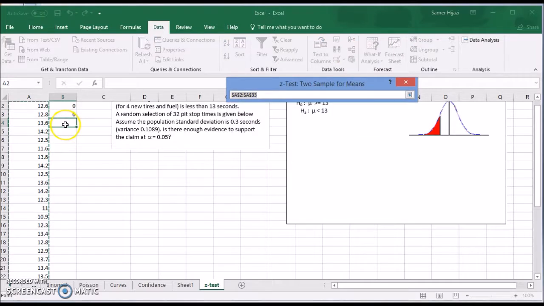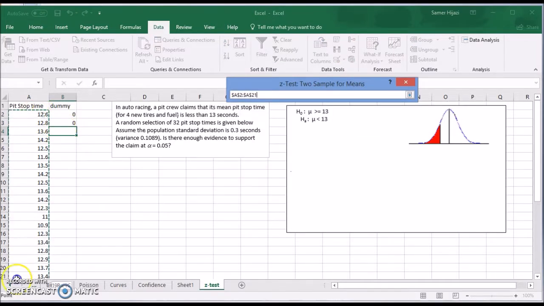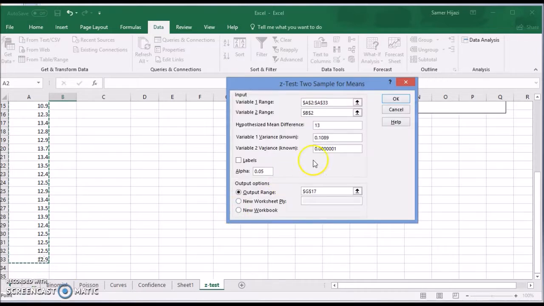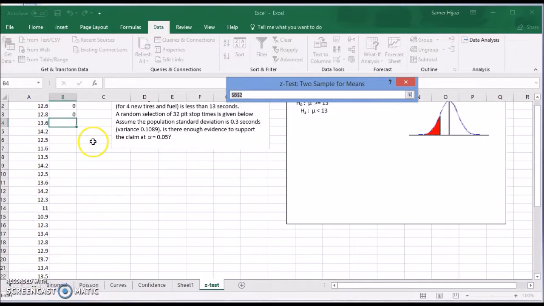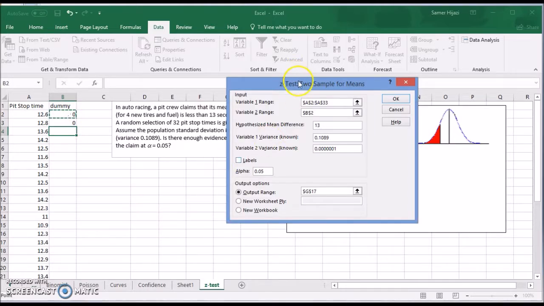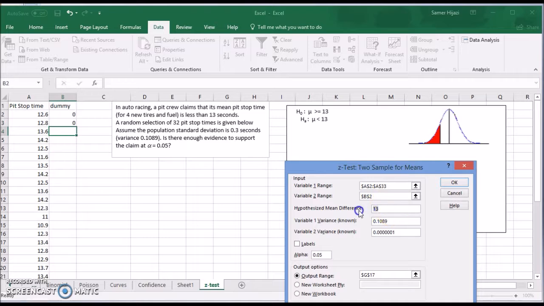and we're going to choose the first data set, which is our actual values. We're going to choose the second data set, which is the dummy that we have over here. The hypothesized mean difference is the difference between these two means. Since the mean for this is 0 and this is 13, 13 minus 0 is 13, and we enter it here.